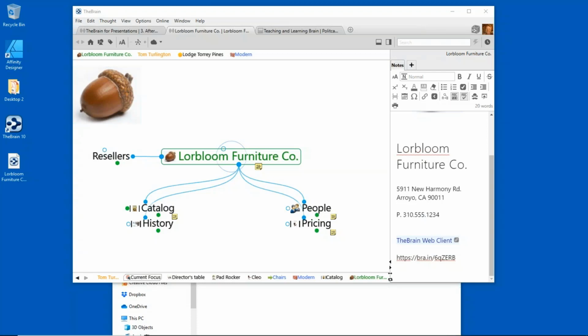Off the top of my head, we have 256-bit, I think it's called AES encryption. Passwords are salted and hashed and not accessible by anybody at The Brain Technologies, which means, Scott, when you sync a brain, I can see that you have an account. You have synced a brain. I can see the brain name. Can I see any of the content? No. I can see how much room it's taking up on our server, but I cannot access the data in that brain. It's protected by you and your password, and I cannot access it.